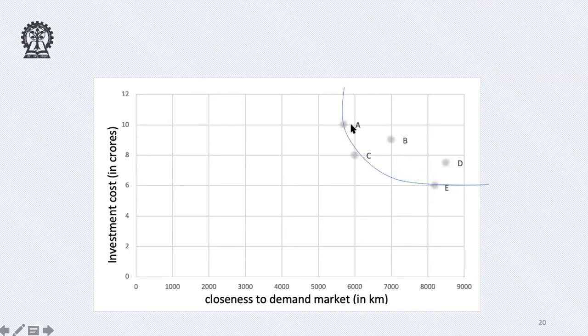Now, I was saying that if we plot a fuzzy number on the x-axis and a fuzzy number on the y-axis, we will get a hazy region in the xy plane. Therefore, my option A would be a fuzzy point, you see. Similarly for B, C, D, E. Now the question comes, how to compare?